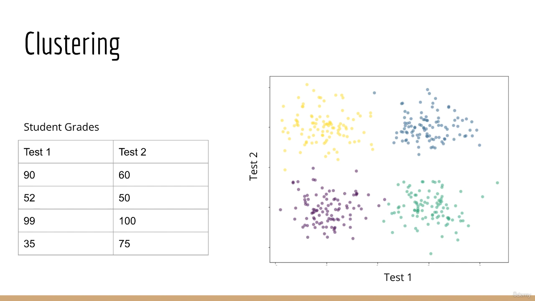These clusters might help me decide how to best assist my students in studying for their final exam. Perhaps the students in the upper right corner don't need any assistance, they are doing just fine. Perhaps the students in the bottom left corner need the most assistance, they haven't performed well on any test. Perhaps the students in the upper left corner slacked off at the beginning of the course, but now they are on track to ace the exam. And perhaps the students in the bottom right corner started off doing well, but some life event caused them to not study as hard later in the course.